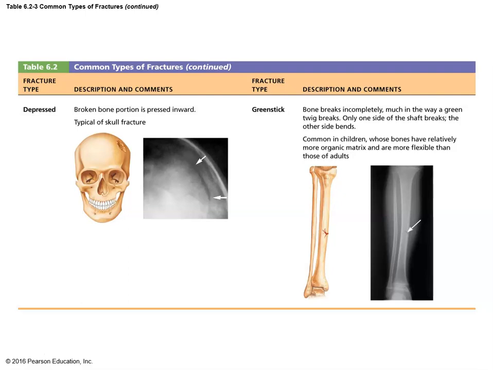Now, because children have that higher collagen percentage, because they are more rubbery boned, it typically takes a lot more force to break a bone. So if you go into the ER with a broken bone for your kid, hopefully they're going to provide good care for that child, but they're also going to take a look at the child, take a look at you, and start asking themselves some questions. And they'll probably ask you questions as well. What those questions are designed to determine is, was this because the kid was being a typical kid and jumping off the back of the couch or doing other self-destructive things?